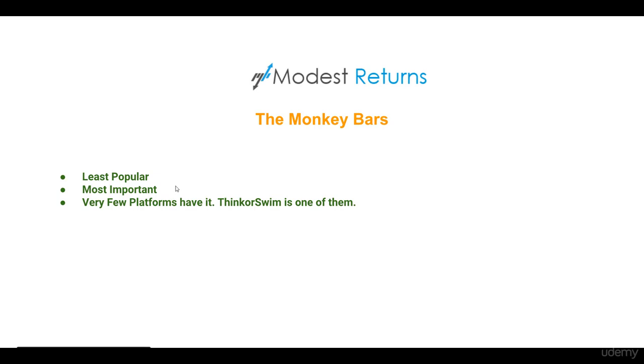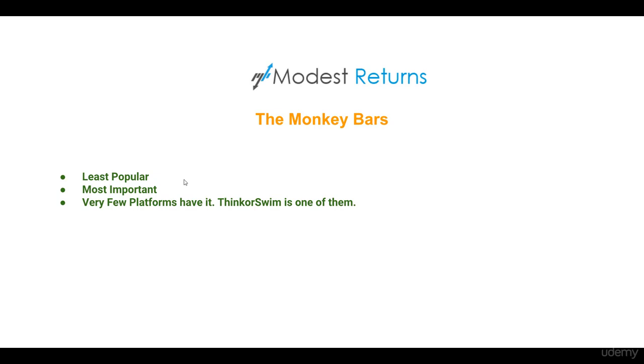Just to put it simply, if price-based indicators like Bollinger Band or RSI are like X-rays to detect problems with your body, think of monkey bars as a 3D MRI. Much more precise, much better.